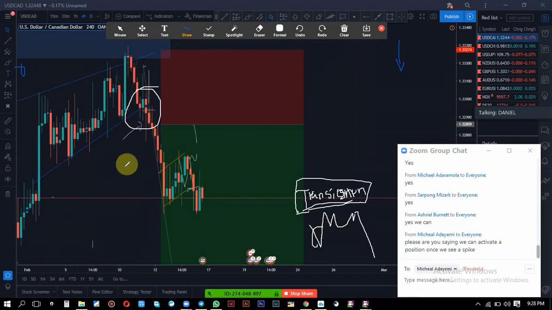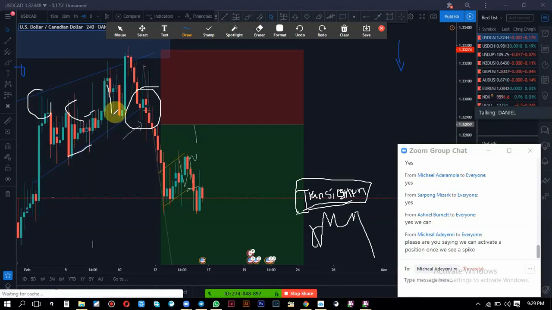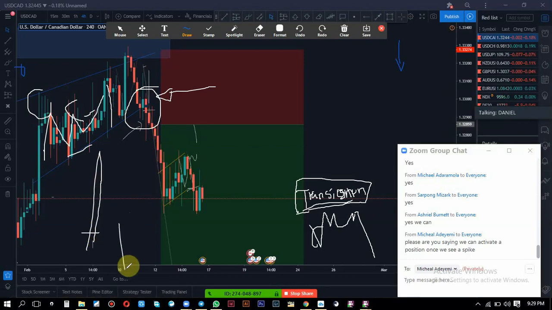If you look carefully, spikes have been happening all the way from here. From here, you can see that the candles are formed with long wicks. So the reason I was confident to take this price at this level was because the market had already been showing a lot of spikes. The candles at this transition mode have long wicks, which means the market was going up and coming down, closing down again, going down and closing up again, which means there were already a lot of spikes.